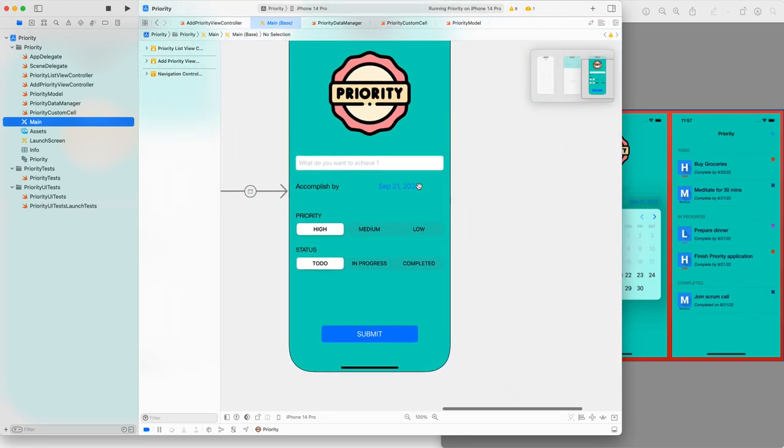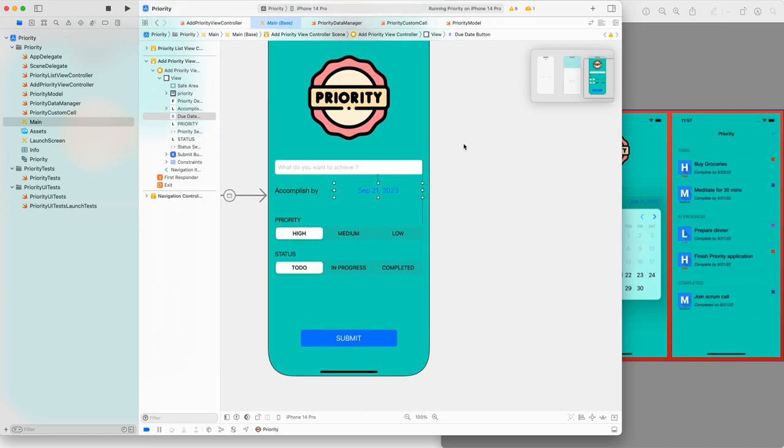Just one thing here: instead of a button, let's use a date picker. I'll delete this part. I think everything is okay. Maybe I'll just drag till here, and then I'll put a date picker.